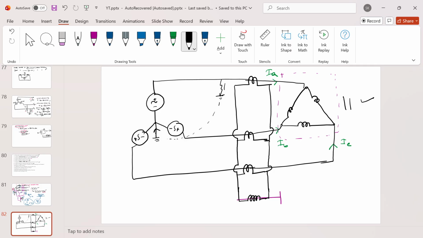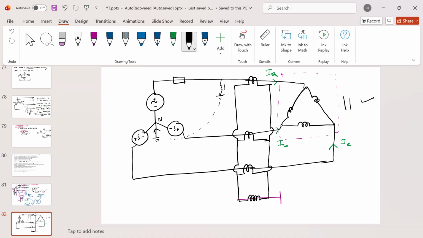You may think okay, it is a short circuit, but I'm not showing the source impedances and all, so it will not be short circuited. There will be line resistance and line impedances, but as of now I'm neglecting all of these resistances and impedances. But the fault current will complete its path through this neutral.